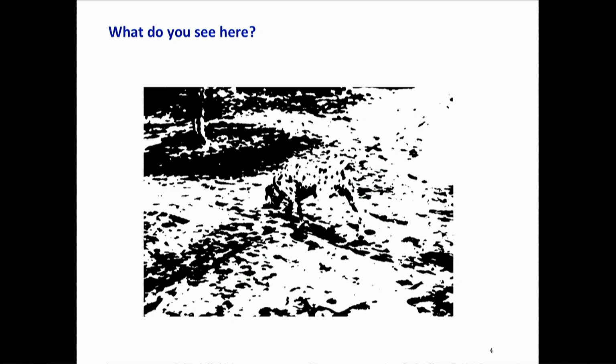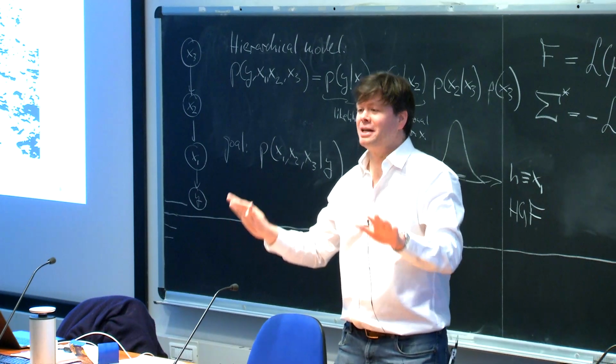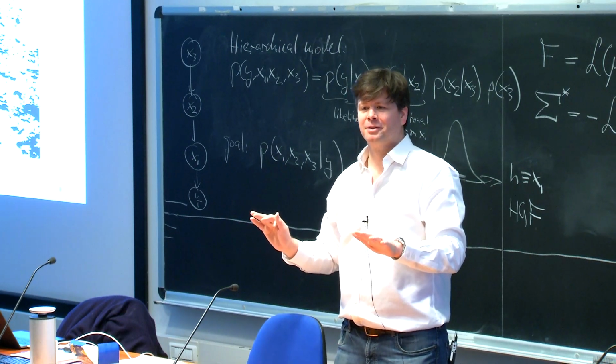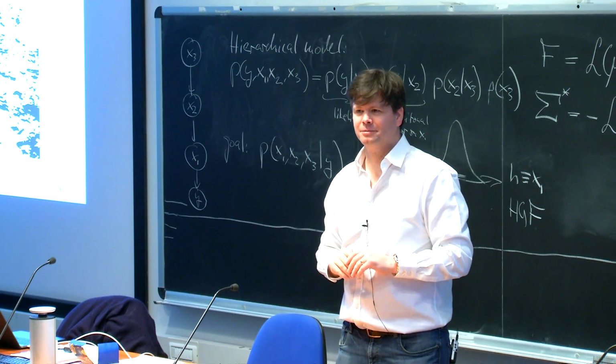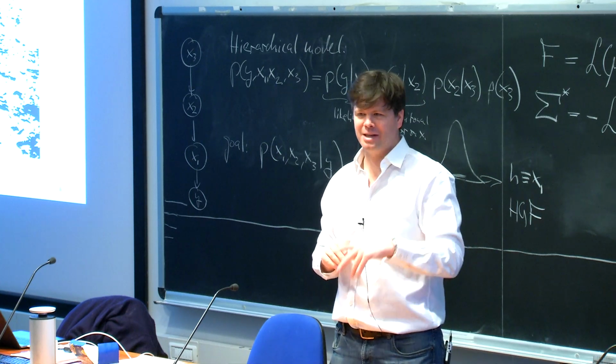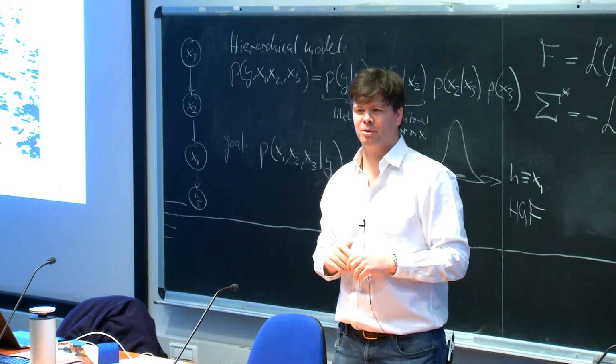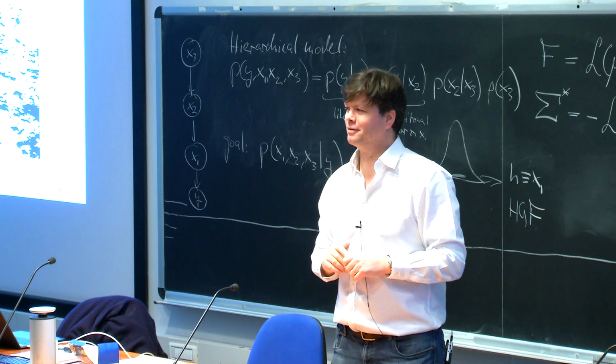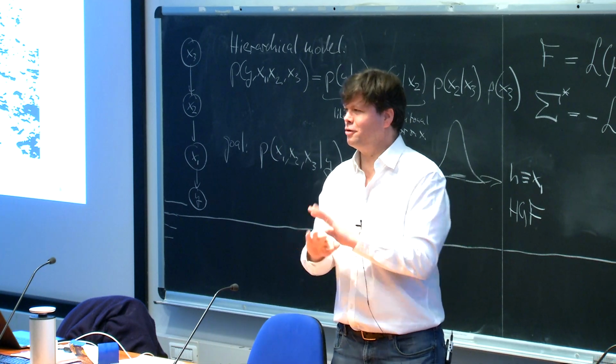Yeah, so there's also a tree. But the main thing is the dog. Now, the interesting point is this. We have evidence in this room that not everybody saw the dog from the start. But now that you see it, try to unsee it. Try to go back to the state you were in before you saw the dog. You cannot unsee the dog.